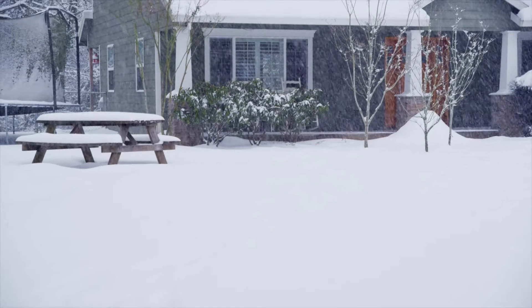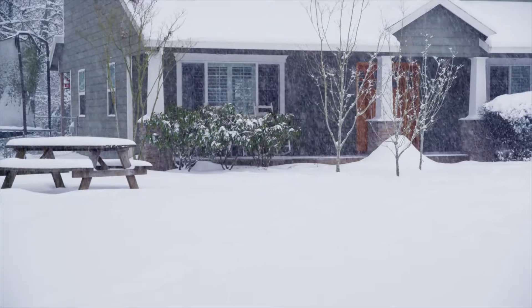First off, walk around your house. We want to make sure that you're looking at crevices, areas, and the foundation — making sure that you're prepping it for the next season, rainy season, and then snow. We want to make sure that we are looking at things like bare wood and wood rot.